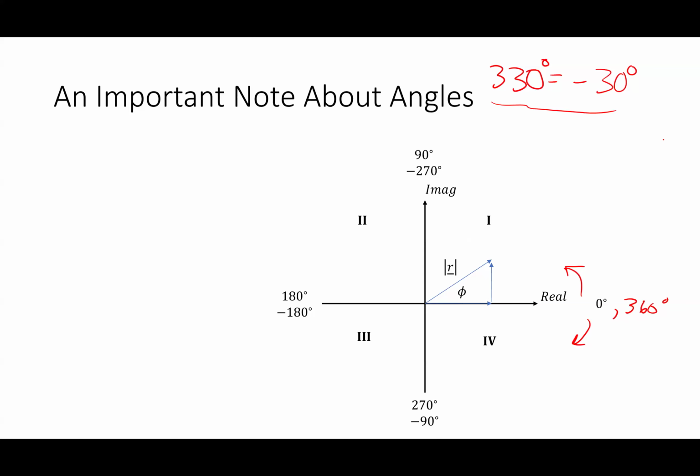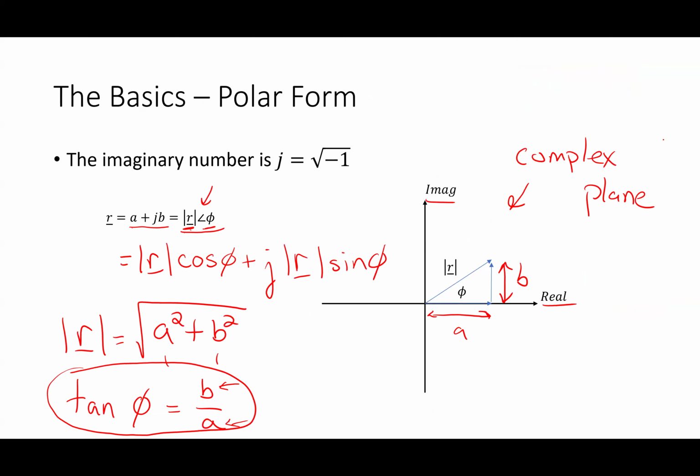So we went through this the other day. One way that we often do it, if we know the real part and the imaginary part, so if we know A and B, the other thing that we said we do is use the tangent of that angle. Now, the problem that we run into is when I know B and A and I want to figure out phi. So if I know that, how do I figure out phi? Arctan, or inverse tan, of B over A is equal to phi.